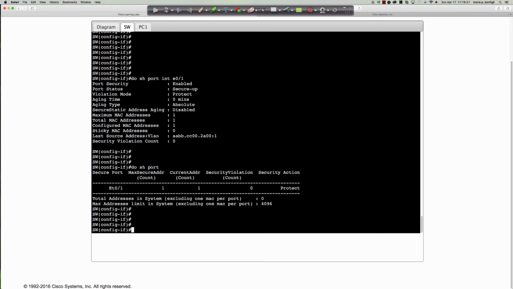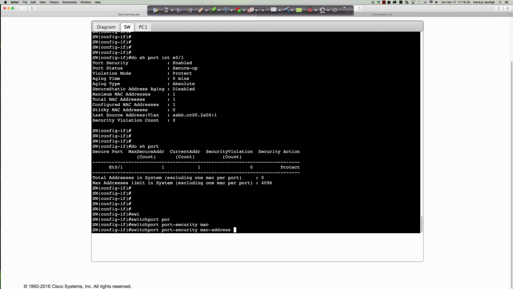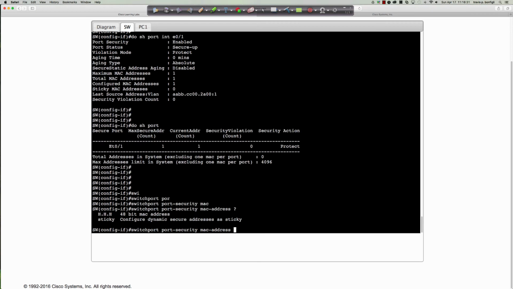So we're in the port here, so we're going to say switchport port-security mac-address. If I do a question mark, you can see we've got two options here. We've got the static secure configuration, where I would put in a 48-bit MAC address, and then we have a sticky secure. Now, dynamic secure is going to be the default, which is where the switch is simply going to learn, if I didn't hard code it in there, whatever I plug in that's dynamically learned, that's going to be the MAC address that gets used.